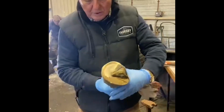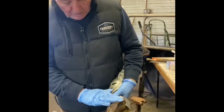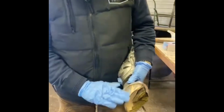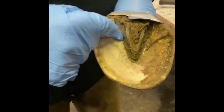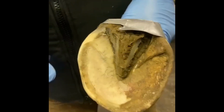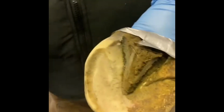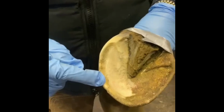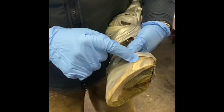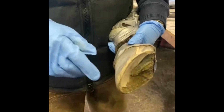So the first thing you do is to repair the wall and the sole, and you can see the external hoof has been cleaned, and also coming round to the inside, even up the inside of the bar, because I'm going to wrap the patch right the way over. It's going to hold it like your hand's holding the foot together there. So it'll come across here, and then here, and to the coronary band. And that's the aim of this patch.